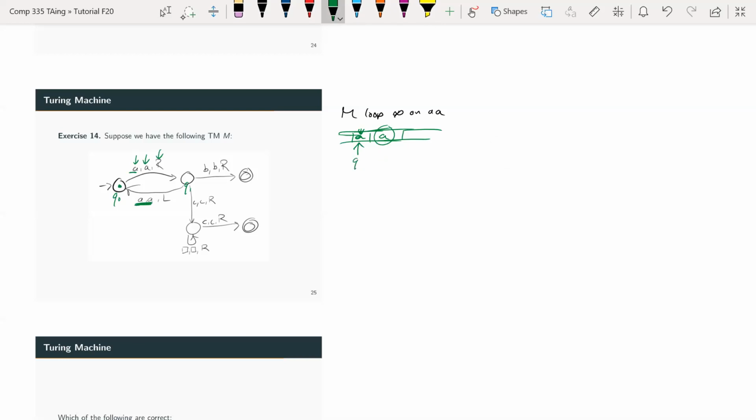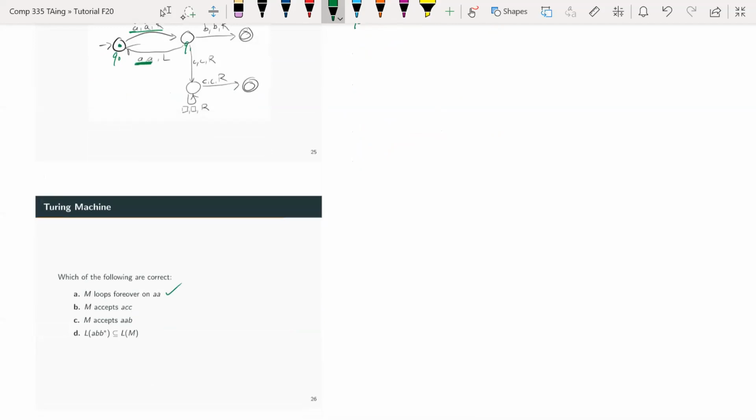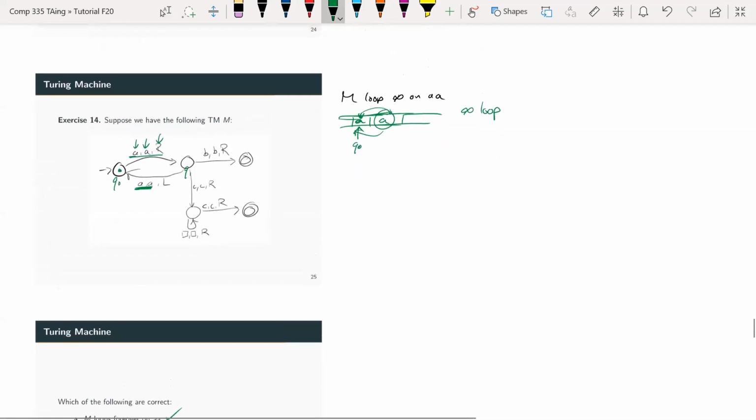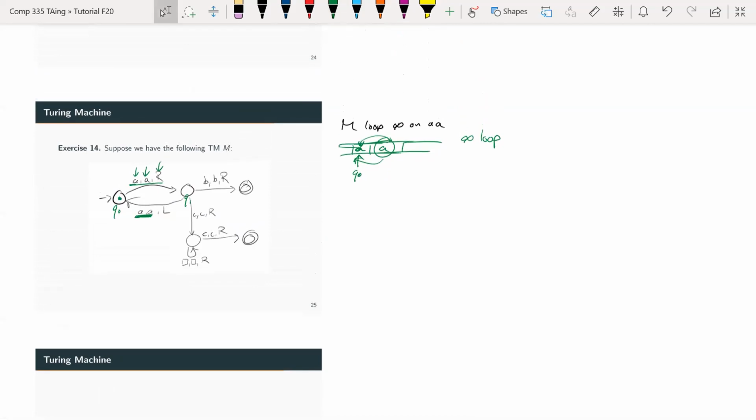Okay, so hopefully almost everyone has seen what's happened. I've essentially gone back to the same place. If I continue, I'm again going to use this transition to go to the right, and then again to go to the left, and so on, and I'm never going to stop. I've in fact found myself in an infinite loop, which doesn't occur in all the machines we've seen so far, but does occur in Turing machines. Turing machines are the first machines where you can have infinite looping on an input. So yes, M does loop on AA. You've got to be careful and trace the input very carefully when you're looking at something like this.